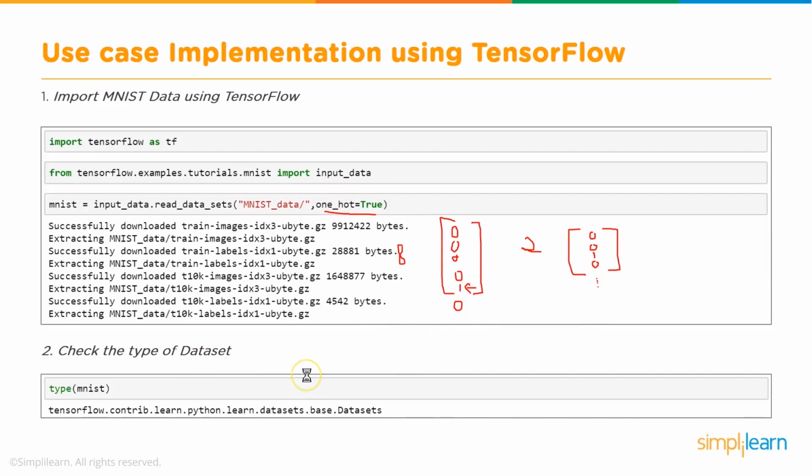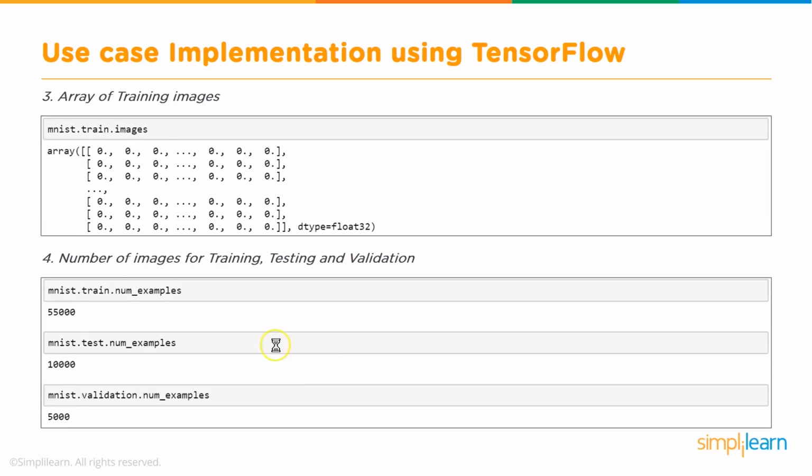All right, and then we can check how the data is looking by displaying the data. As I mentioned earlier, this is in numerical form. All these are pixel values, so you will not really see an image in this format, but there is a way to visualize that image. I will show you in a bit. And this tells you how many images are there in each set. In training there are 55,000 images, in the test set there are 10,000, and in validation there are 5,000. So altogether there are 70,000 images.